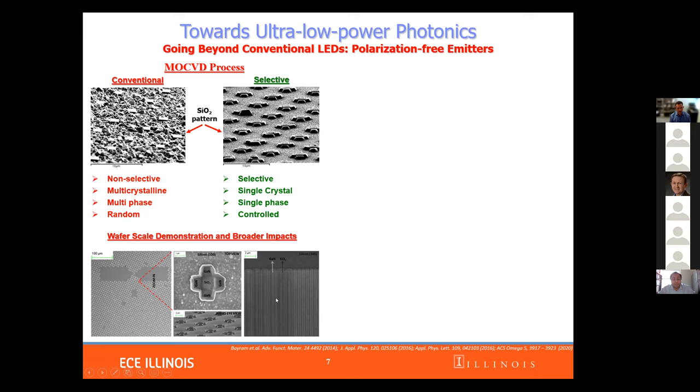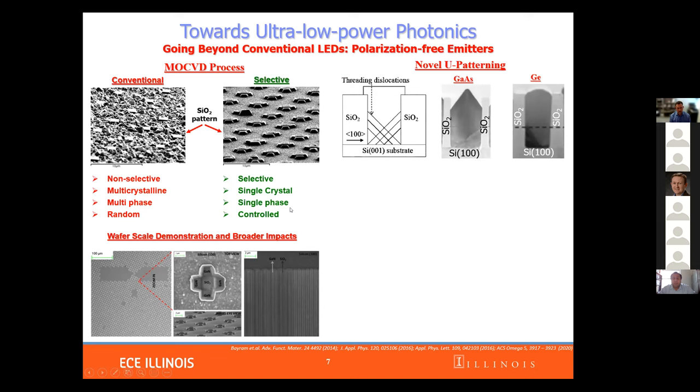Now, if you look into this, this is a mimic of aspect ratio patterning technology. Aspect ratio patterning technology basically has silicon dioxide sidewalls, and you open the trench and deposit conventional 3-5 materials such as gallium arsenide and germanium, shown here. Because defects follow the growth direction, using the aspect ratio, you can trap these defects and have a defect-free top surface. So this can be done and we can do these types of technologies.